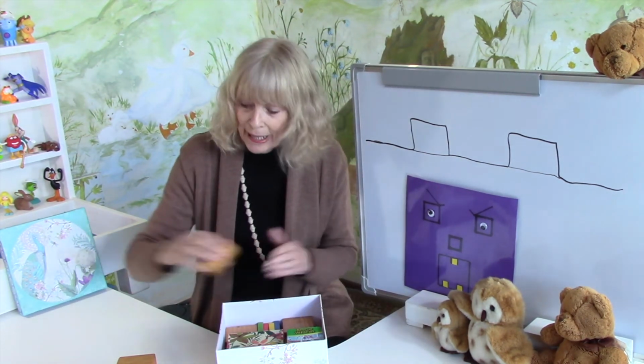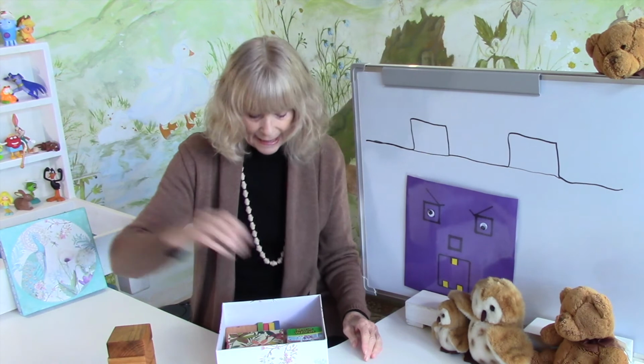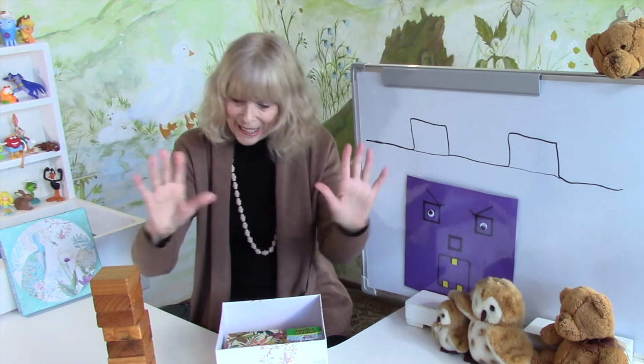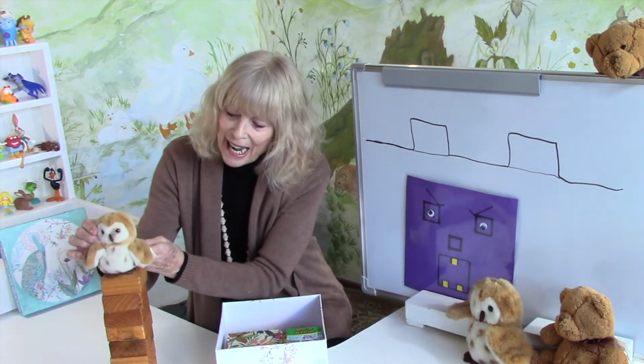Oh, look. Should we build a tower? I've got one, two, three, four little blocks. Let's build a tower. Five. Count with me. What comes after five? Six. What comes after six? Seven. What comes after seven? Eight. What comes after eight? Nine. What comes after nine? Yes! Ten, for ten fingers! Ten fingers and ten blocks. And what a beautiful tower we built. Little baby Little Hoot says, I'll sit on top of that. I like being high up.